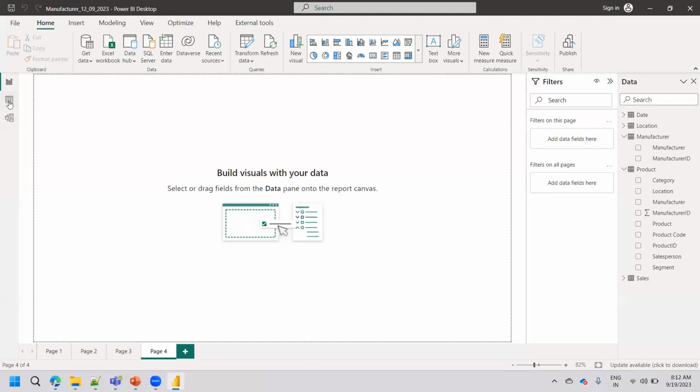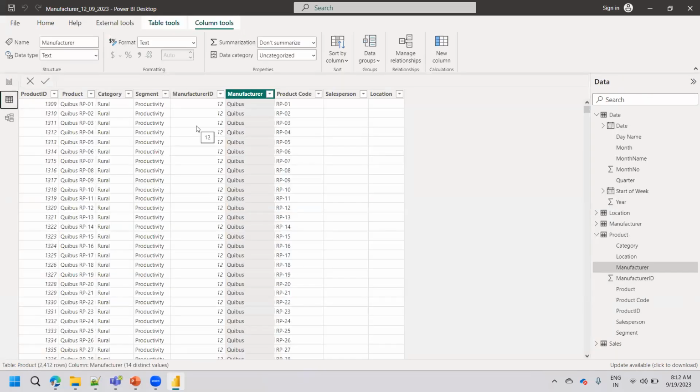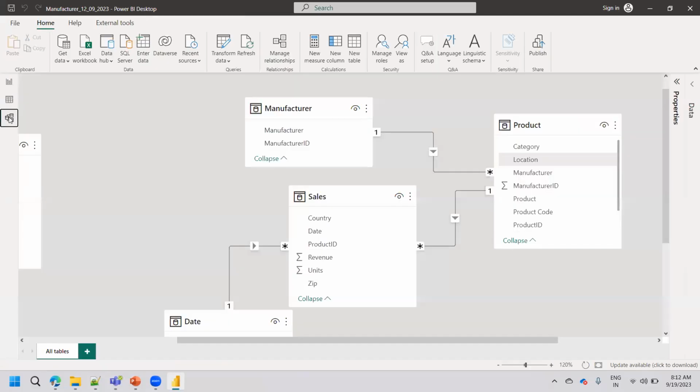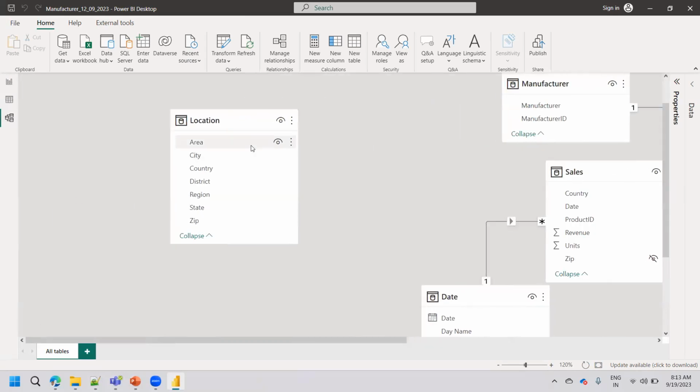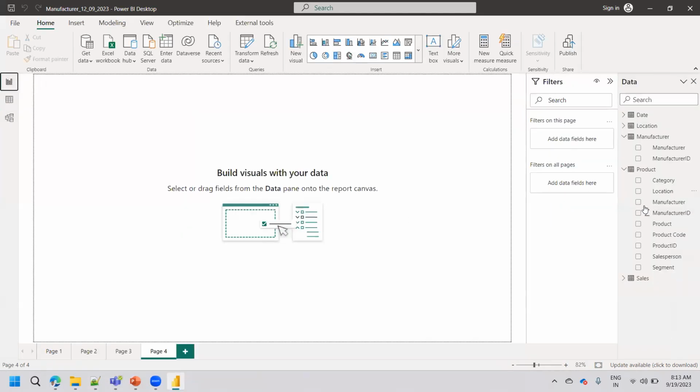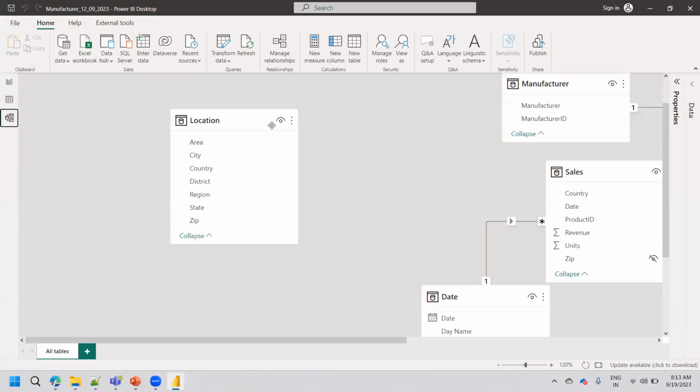These things are very important. The visualization part, it's easy for you. Some columns are not useful for your visualization. We can hide them here, or else I feel more comfortable hiding the columns in the model view. So I can see the columns and hide here. This is the complete table. I can hide it. Currently, I'm not using this location. I don't want to visualize the location table. So I can hide it. It is available. Hide.